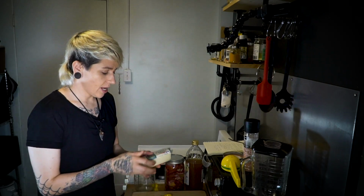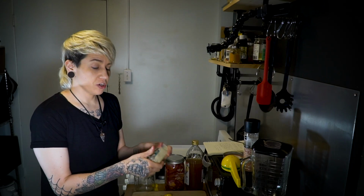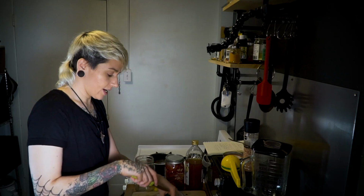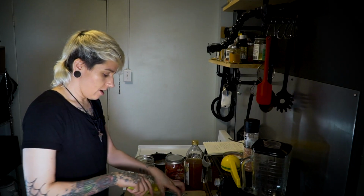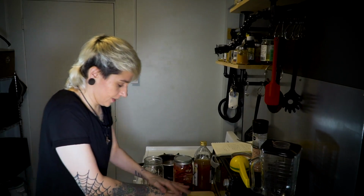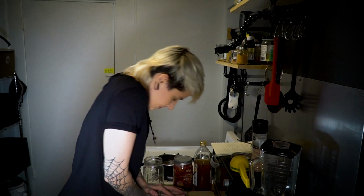Next step. So we need a block of tofu. If you get a softer tofu, definitely make sure you squeeze it out. This extra firm stuff isn't as absorbent, so it's okay if you just do a quick squeeze out, but you just take a clean paper towel or dishcloth and just quickly squeeze out any of the excess liquid. I'm gonna put it on the top here and on the bottom and just use my brute force. Squeeze it out a bit.